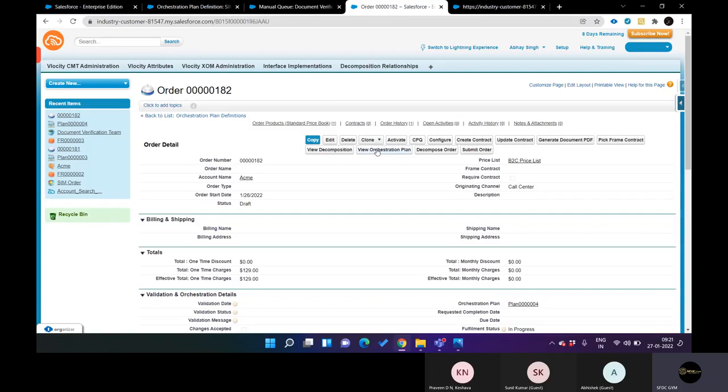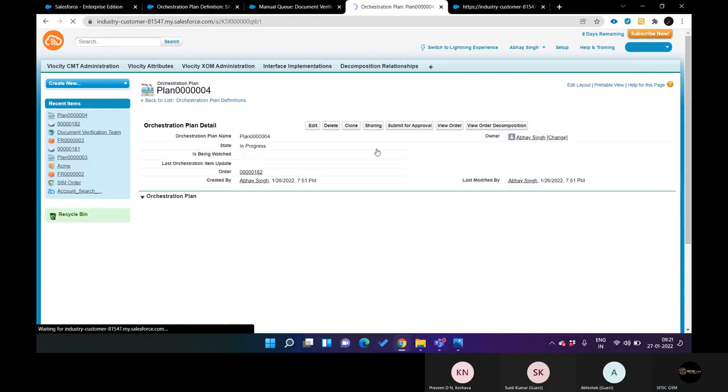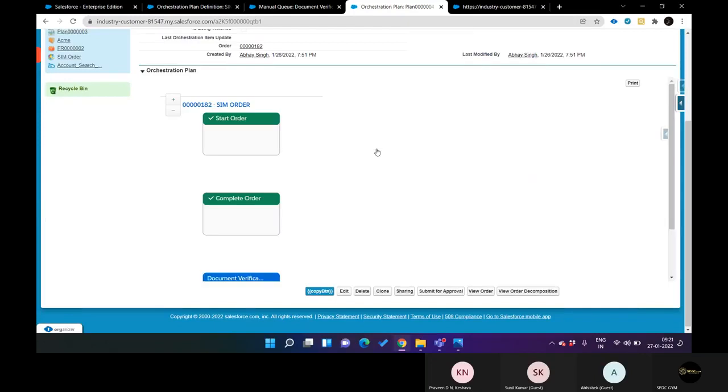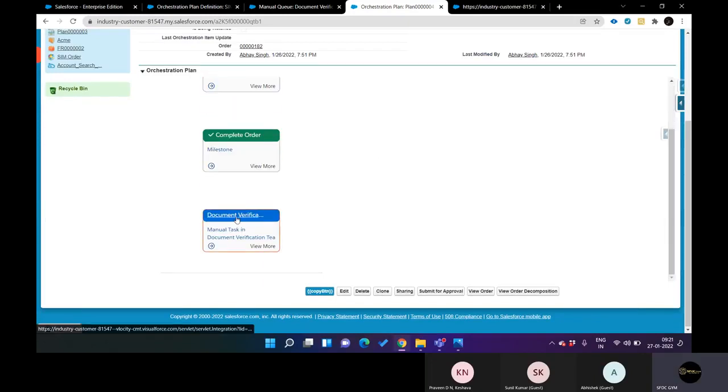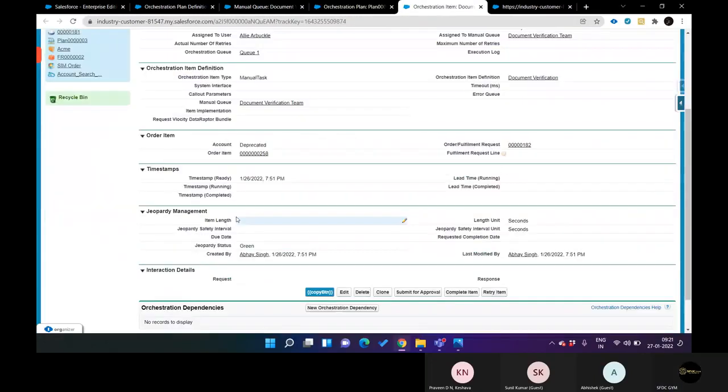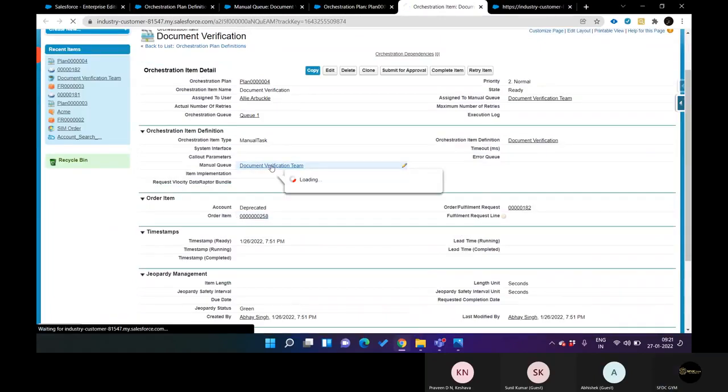On orchestration plan, click on this and queue.